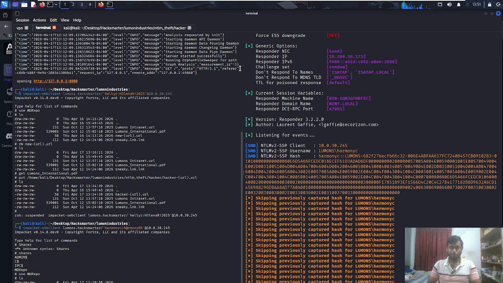I will be making it in several parts. So in the next part, we will go ahead and see if we are able to capture any other user, and try solving this machine.